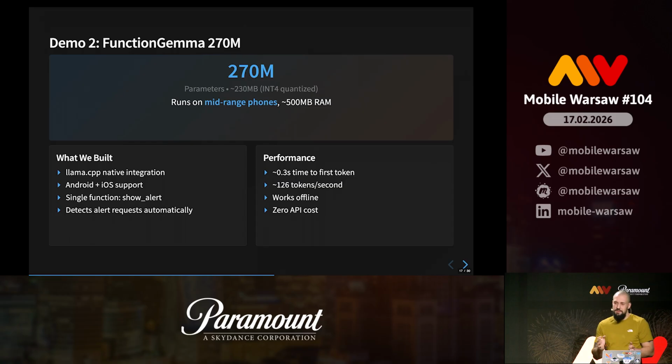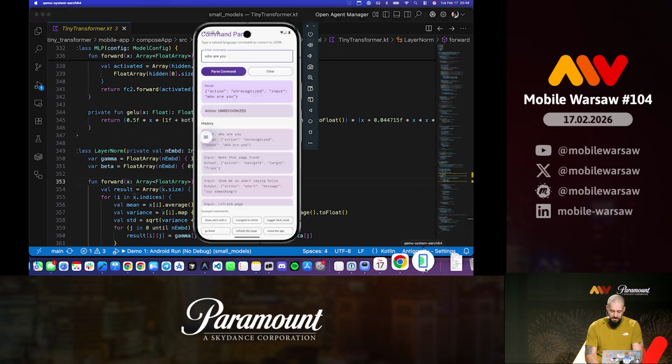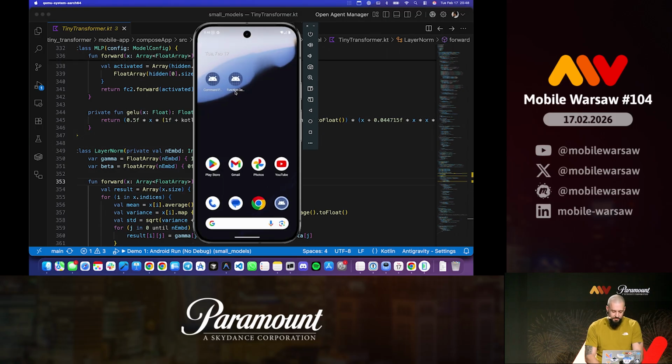Llama CPP is the leading open source inference framework. It handles many different model architectures. I haven't personally interacted with an architecture that it doesn't support yet, but it doesn't mean that it supports everything. It's written in C++, so you can use it pretty much everywhere you can run C++. We're going to do this example again, however, with a better model. So let me go back.